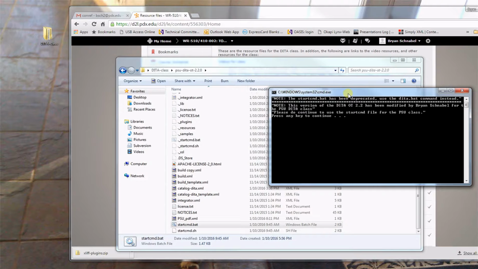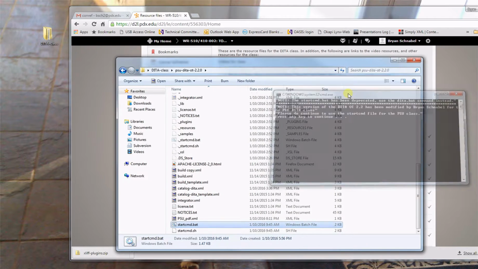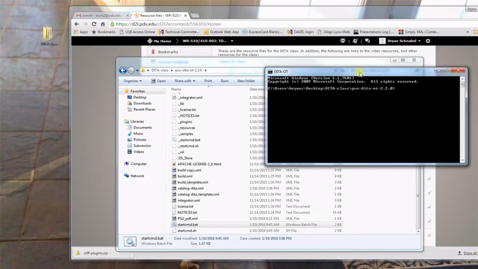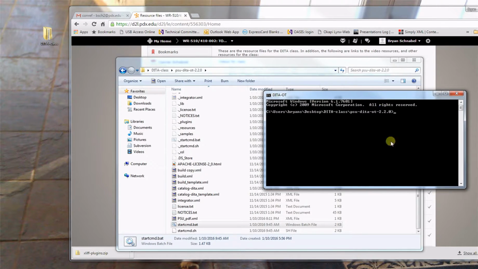Hopefully you've done this many times by now, so that particular step won't be difficult for you. So after I've double-clicked, in this case in Windows, I'm going to just press Enter. It tells us that this is the patched version, and this is the version that we're supposed to use for this class. So I press Enter, and it brings up the DITA Open Toolkit enabled command line. So this is probably familiar to you from what you've done in the past.